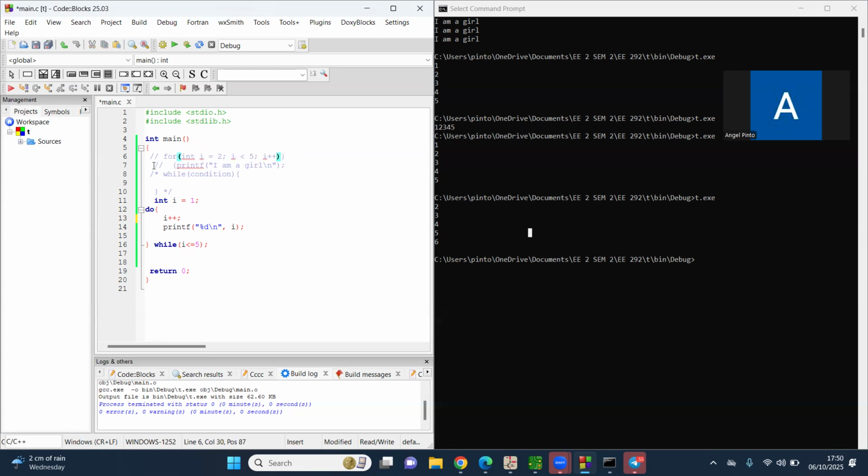Since you know the syntax now, we spent a lot of time on the syntax for each of them, so you can just go and play around. Try to change this to three, maybe change this to less than or greater than or equal to, and see what happens. If something is happening that you don't understand, you can text it to me or put it in the group. Why did it happen like this? You can just be trying different things on your own. The more you try, the more you get familiar with the syntax.